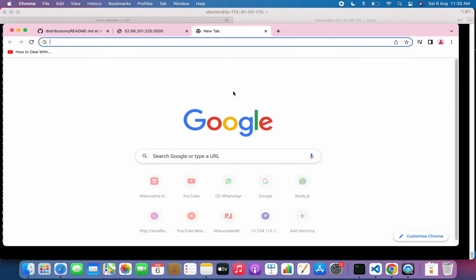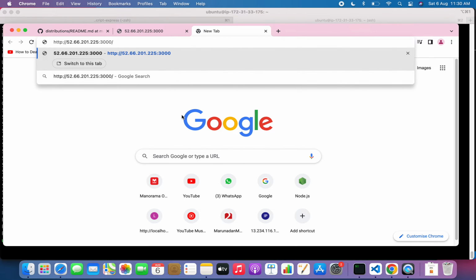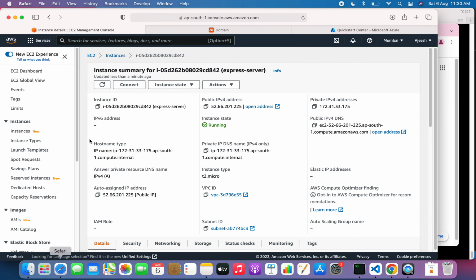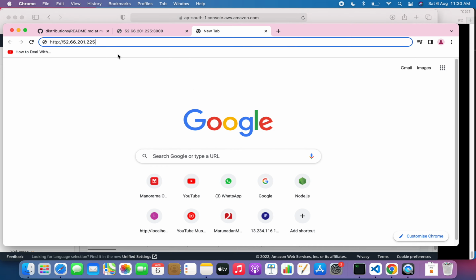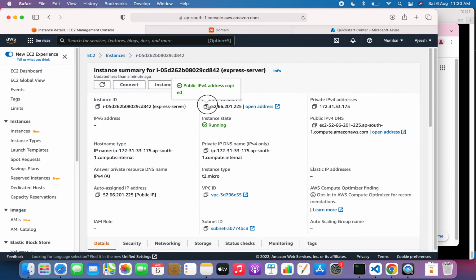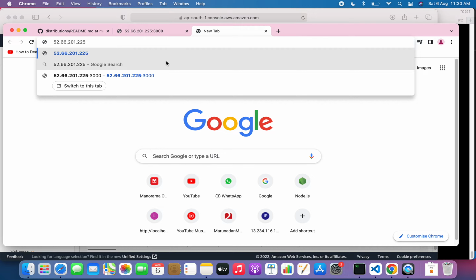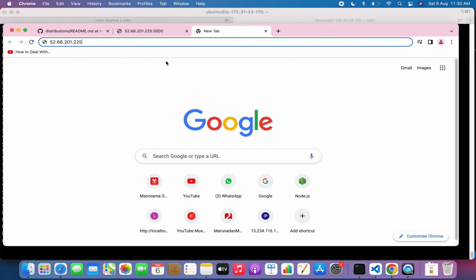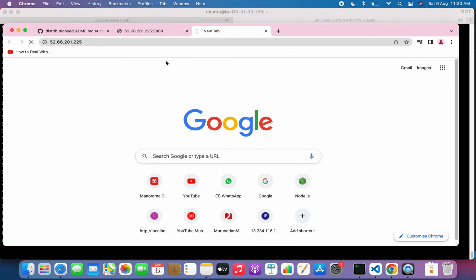If we copy this, it's the same server IP that we have in here. In your case it will be slightly different, but I copy the IP here and paste that in. After installing Nginx, if you open up the IP in your browser, here you are not going to get anything. I know why. Because port 80 is not open.